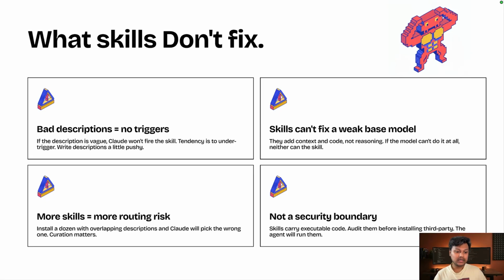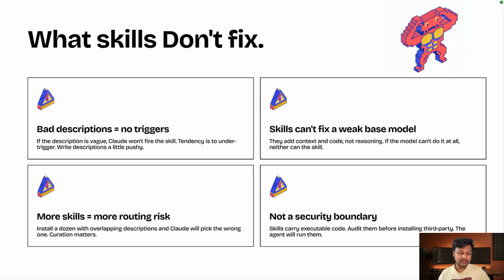So now let's see what skills don't fix, right? If you have a bad description that doesn't have any trigger, like I said, it will be useless because it will never get triggered, and your knowledge will never be loaded to Claude Code, because it needs a trigger to understand when to load this skill. And you also need a good model. Skills is just an instruction. It's not going to improve the results of your LLM, but it just helps you to manage the context in a better way so that it's shareable.